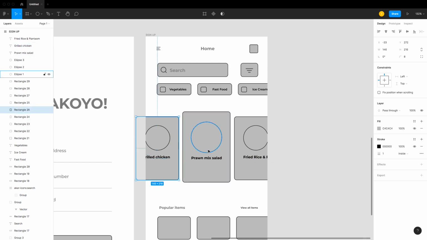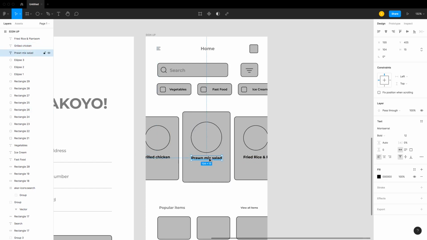Fine. So then we have the price list here, because it's very important. When you go to most of these places, you want to know how much it is per portion or something, so they don't come and eat us raw. So we can say the prawn mix salad is like 2,500.